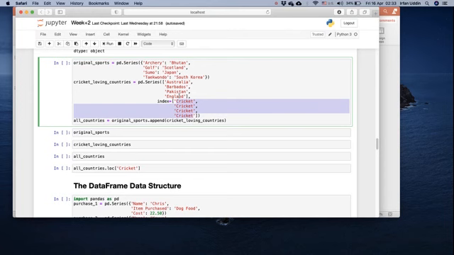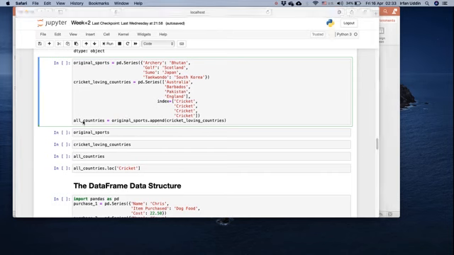So 4 different countries with the index Cricket. This is a different game name, this is the country name, so we create Cricket as the index, and then we can append. So original_sports.append(cricket_loving_countries), and we assign it to all_countries.